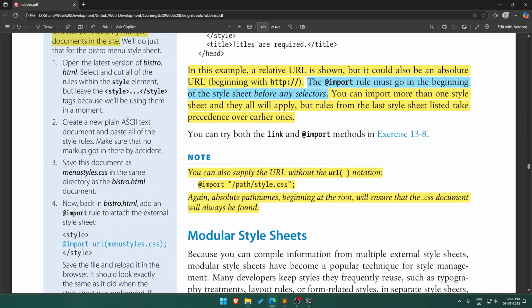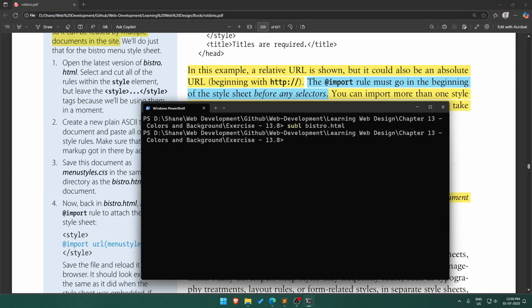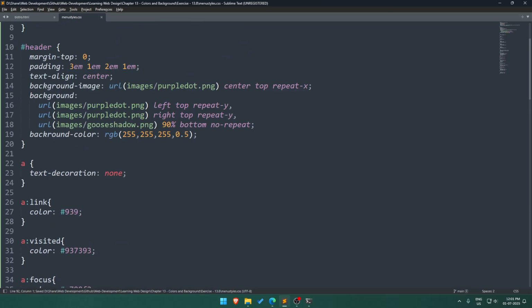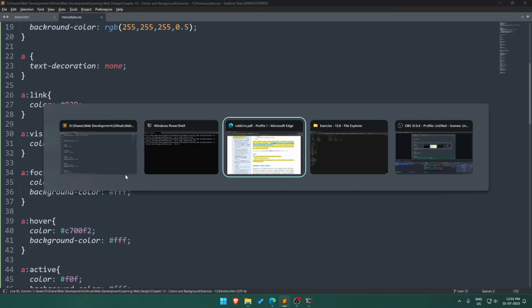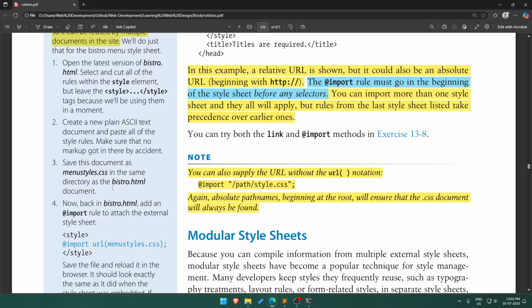Then create a new plain ASCII text document and paste all of the rules. Make sure that no markup got in there by accident, and save this document as menustyle.css. We paste it here, in the same directory as the bistro.html document.